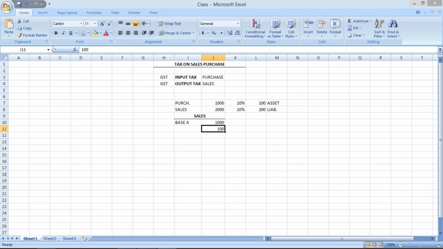Five different kinds of GST are there: 5%, 12%, 18%, and 28% or 30% something. In that, I have made it 10% for easy calculation. So they are charging GST 10% on certain goods.